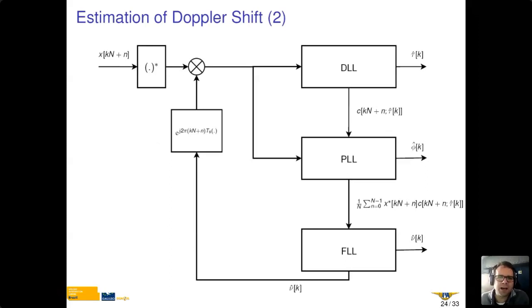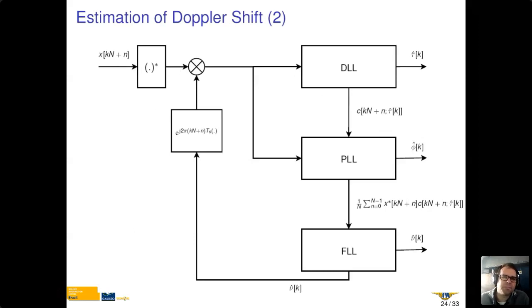So we see here now the architecture with a PLL and an FLL. We have the feedback of the estimated Doppler frequency back to before the DLL and the PLL. And this is what in the literature is sometimes meant by Doppler wipe-off. So they are correcting the Doppler. This is what I meant in the beginning of this lecture with correction of the Doppler. So we are multiplying the incoming signal with e to the j2 pi k capital N plus N, Ts, and then we have to introduce here the Doppler where the dot is.